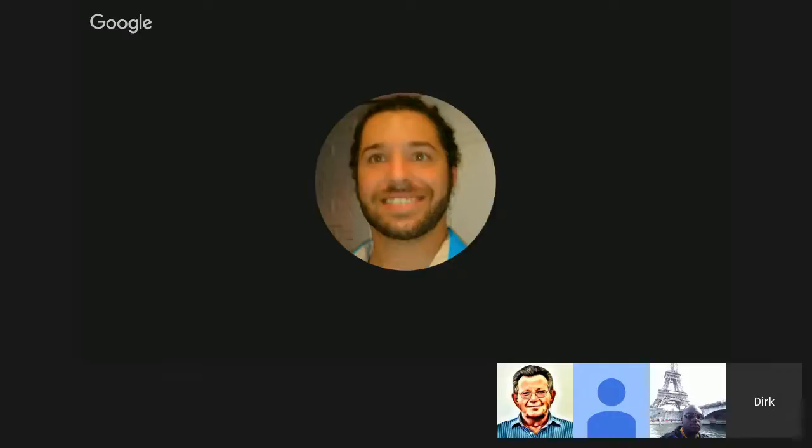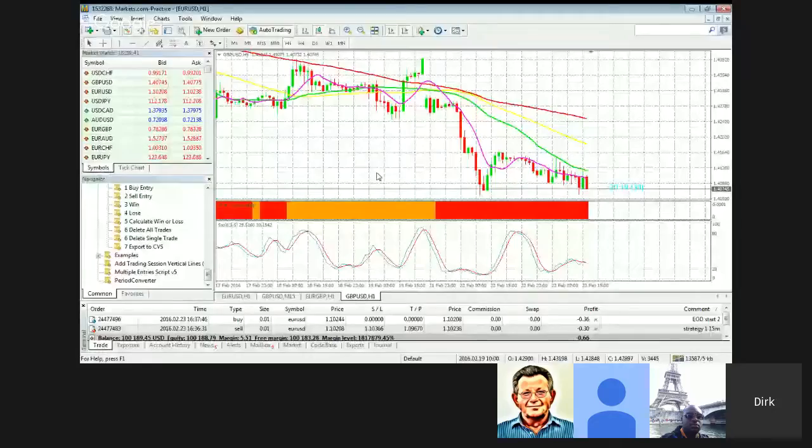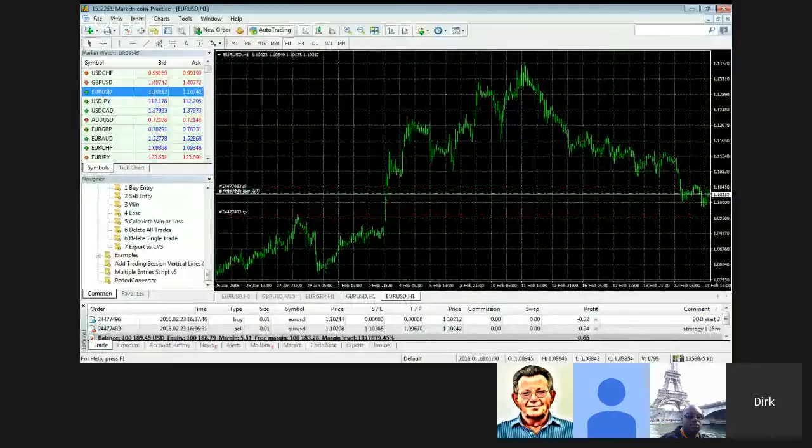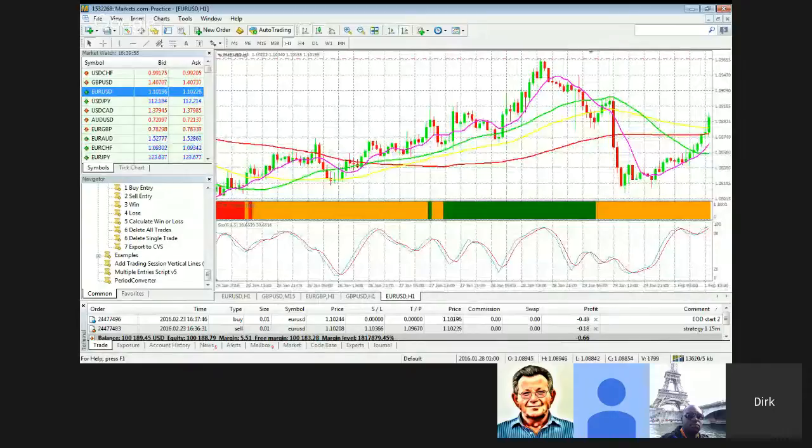Okay, now let's quickly tackle the Ichimoku setup. What I'm going to do is get another chart up here as an extra, and let's see if we've got the template here. Okay, we haven't got an end of day template, so that's not a worry. All we do is set that up quickly. Let's just right click and go to indicators list and delete all the indicators. And we're just going to load up the Ichimoku.